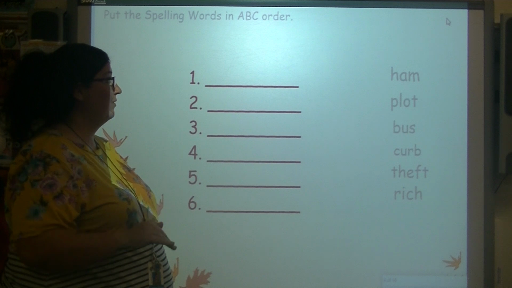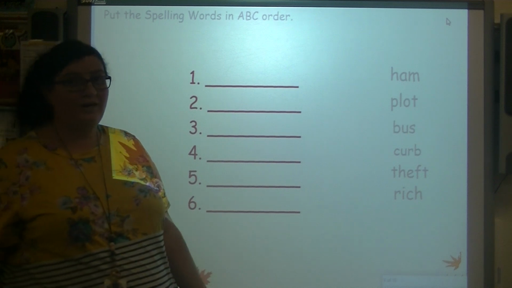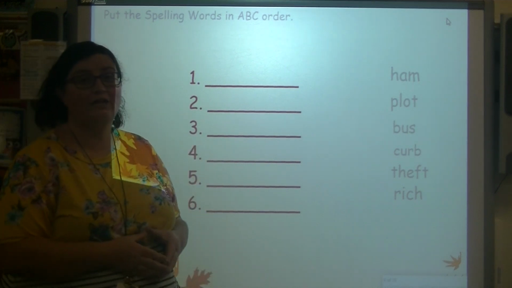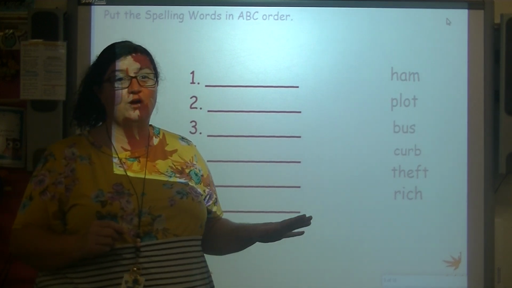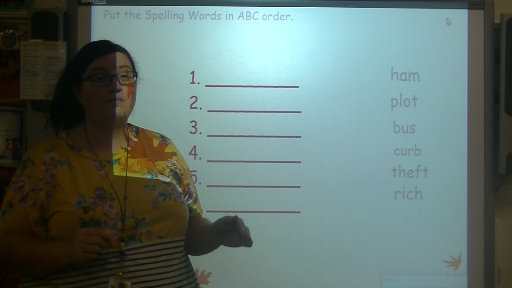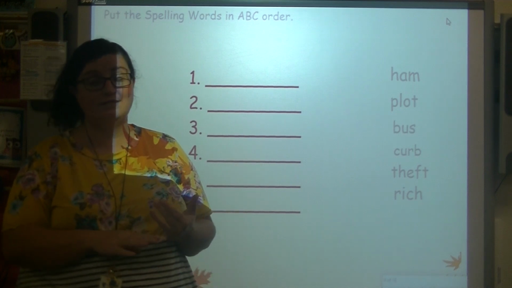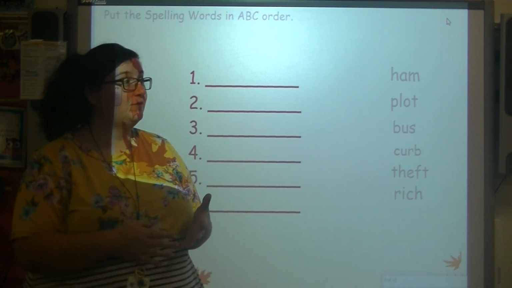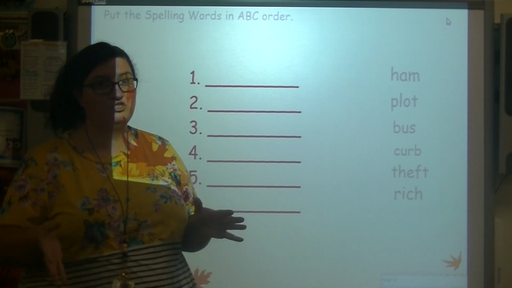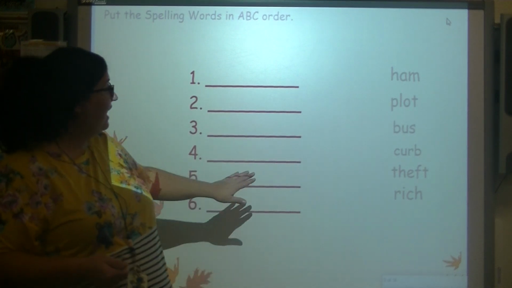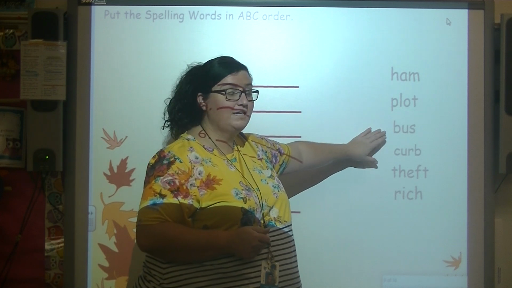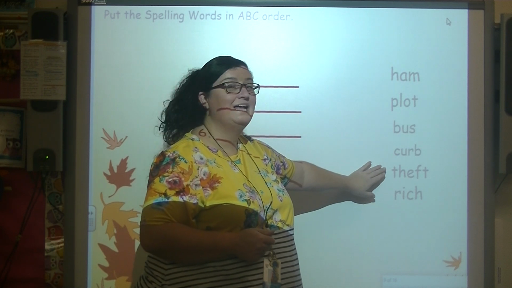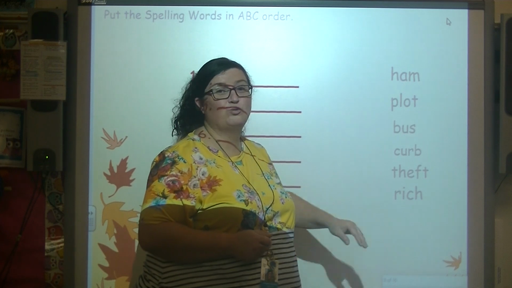While Miss Spires gets all her stuff ready over here, I want you to start looking at some of your spelling words. Your spelling test for List 8 is tomorrow. Make sure you study. You can use Spelling City, or you can choose to do a practice spelling test at home. Just study.